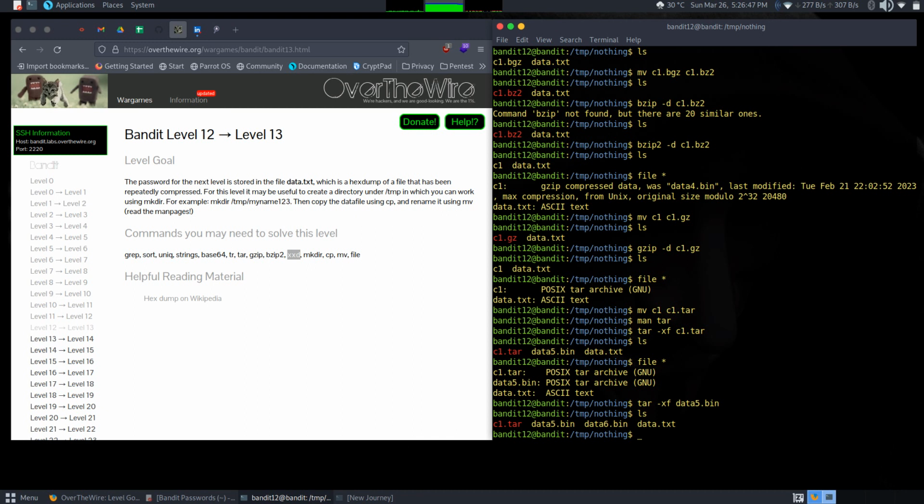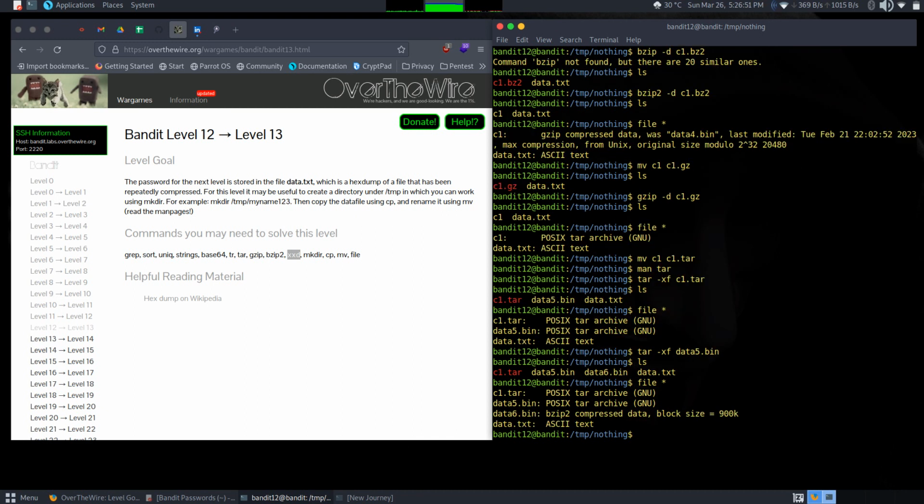So let's see the format of the file here first. And the file is bzip2, and we have to take the same step we have done previously. So bzip2 -d is for decompress again, data6.bin.